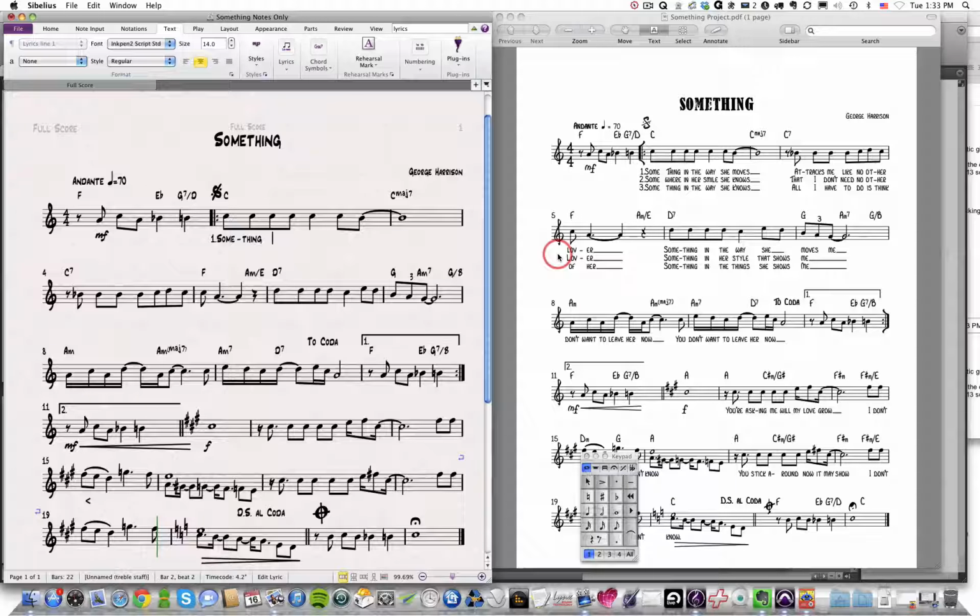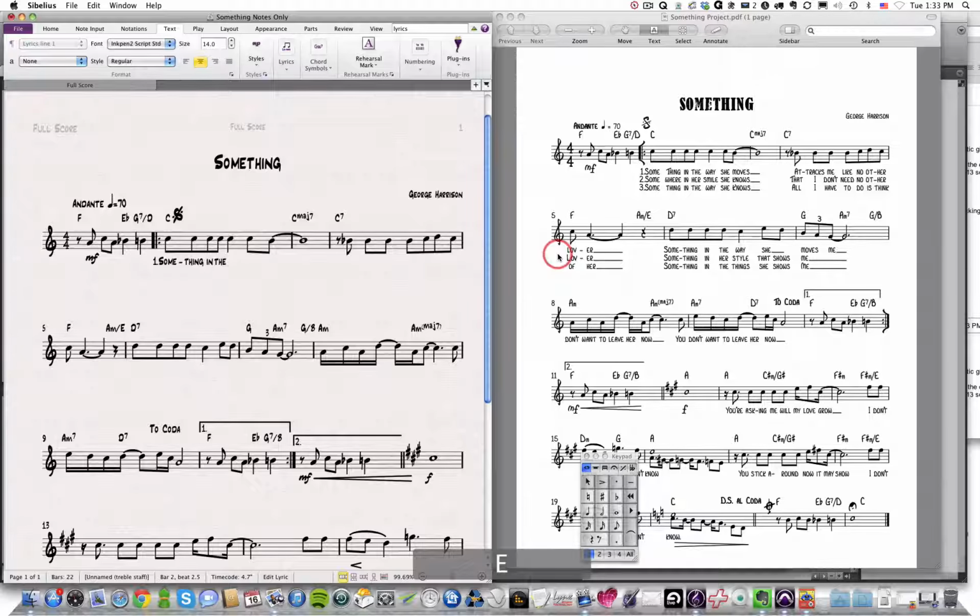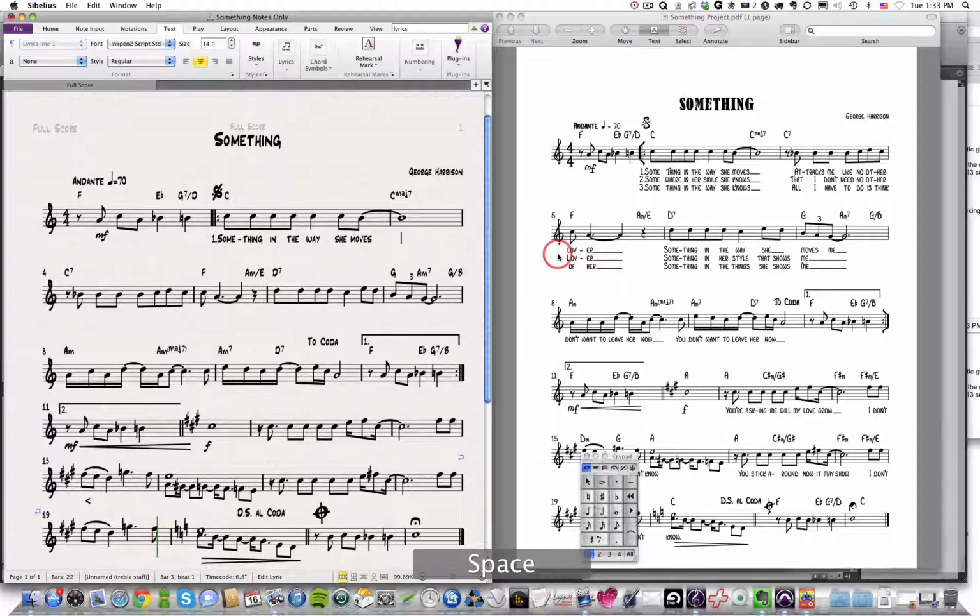Then I can just continue entering my text. In, space, the, space, way, space, she, space, moves. And then I hit space bar repeatedly until I get to my next note. And that's "attracts", and I spelled it wrong.